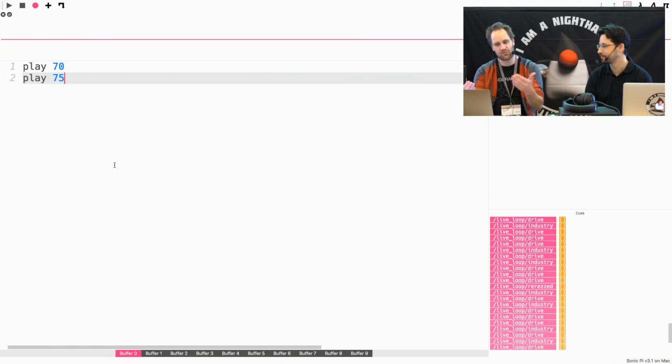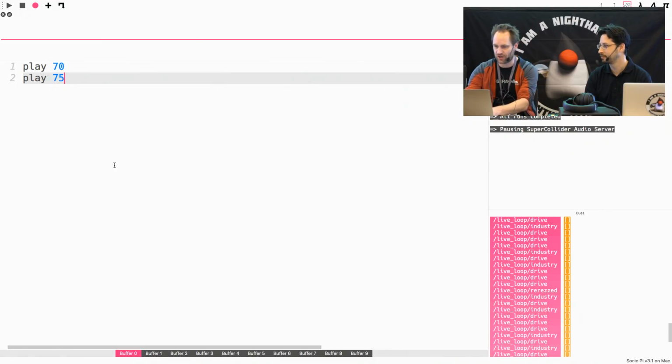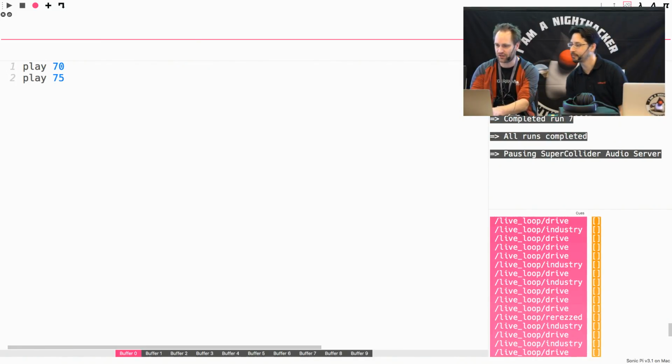Now, if you've never seen Sonic Pi before, this might surprise you, because you might expect first note, then the second note. But immediately we're dealing with time. Most programming languages don't really deal with time. They talk about concurrency, at the same time, but not on time. You talk about do this, then that, and make sure this happened before this started. So order of execution is really important, but not at the same time. But here, if you look at the logs on the right, you can see at time 0 both these notes are played. So we've got chords.